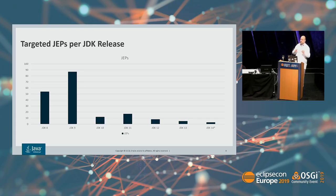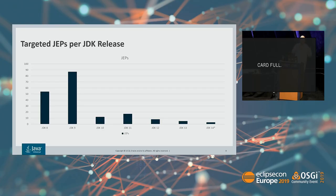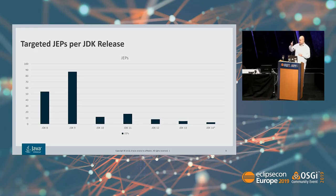So that also comes at around 10, which means that from one release to the next, the amount of change is much lower, and therefore the risk of migration is also much lower. And as in the previous talk, you could see that the amount of things that are really potentially affecting compatibility from release to release is very tiny under this cadence. But of course, if you choose to go from 8 to 11, that's fine too. If you go from 11 to 17, that's fine as well. You still have about the same amount of features that go into those big LTS releases. They're just dispersed across a more regular, predictable amount of time so that you can actually adopt them as you go.